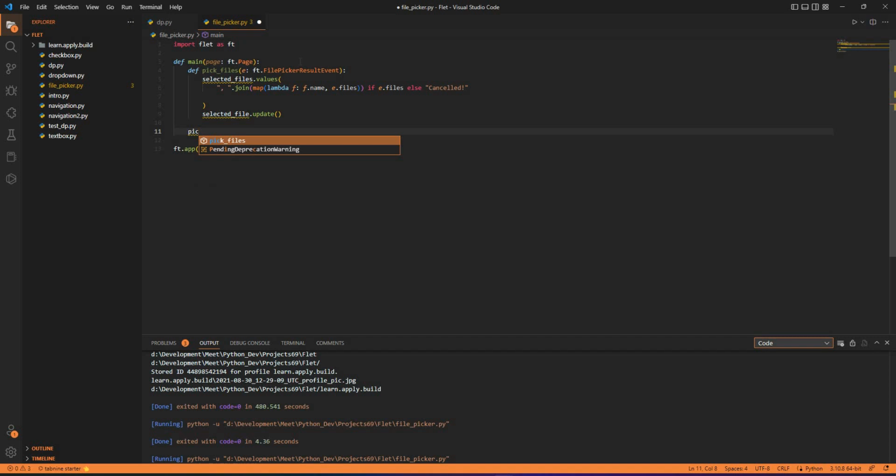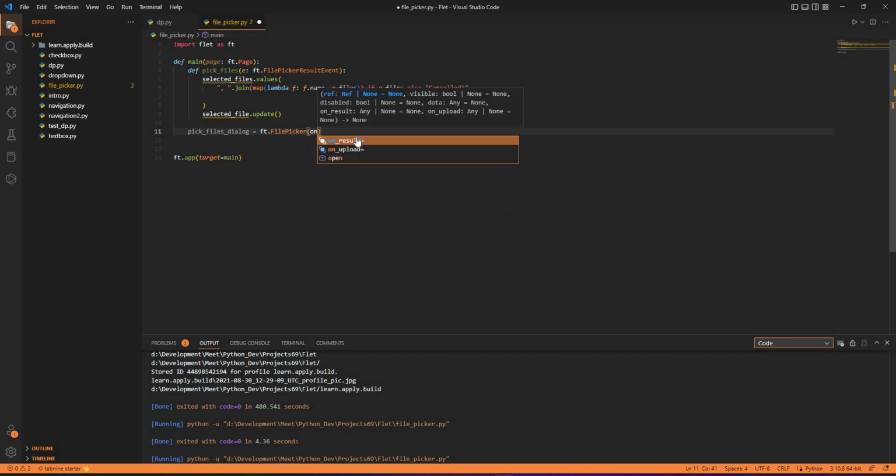Now we start with pick_files_dialog is equals to ft.FilePicker. We have file picker, not a file picker dialog, we just need file picker. Yeah, this one, file picker, and then we close that.